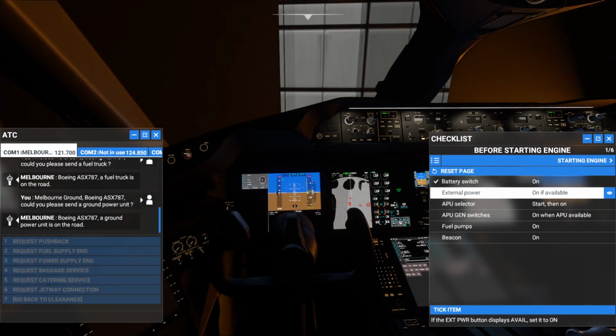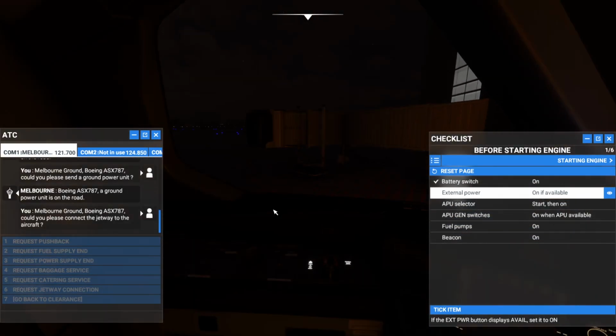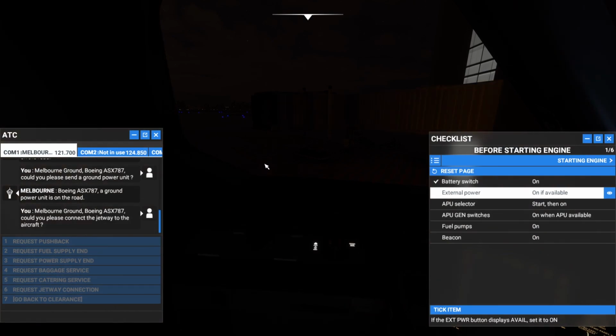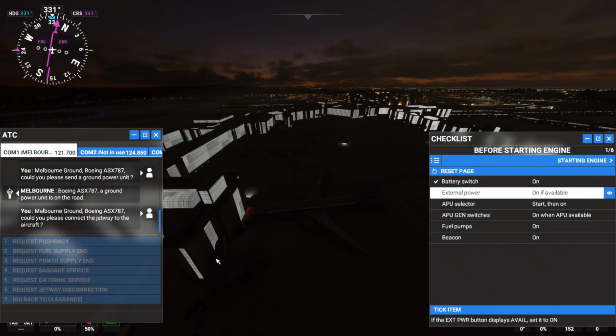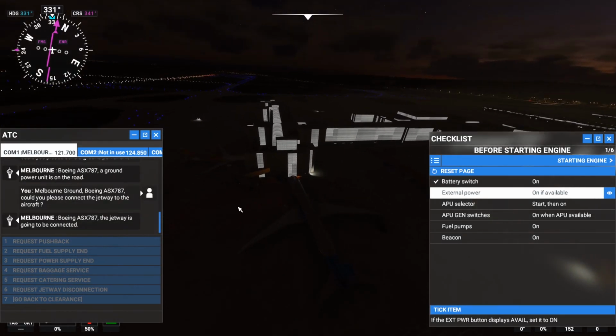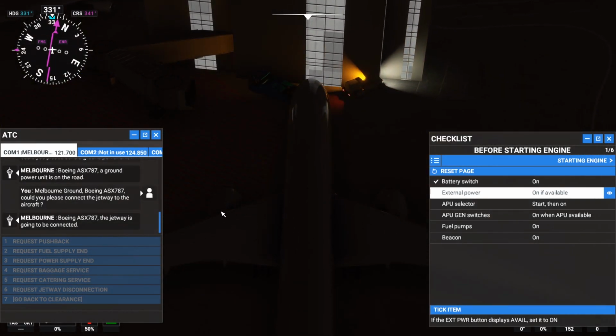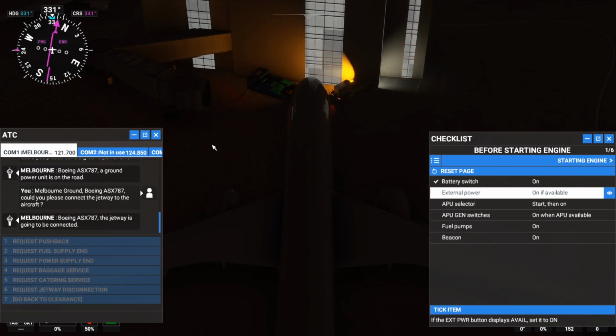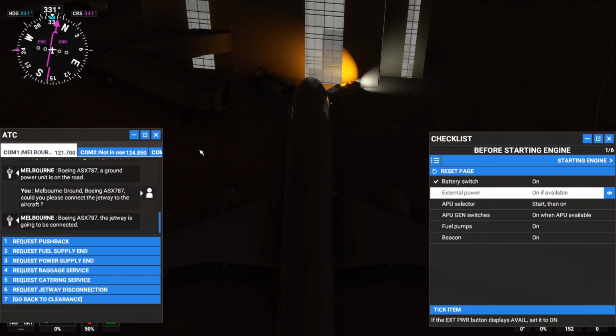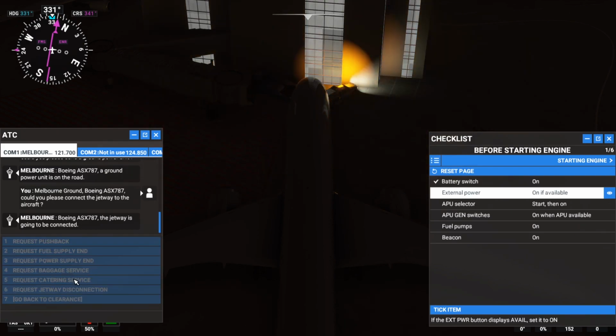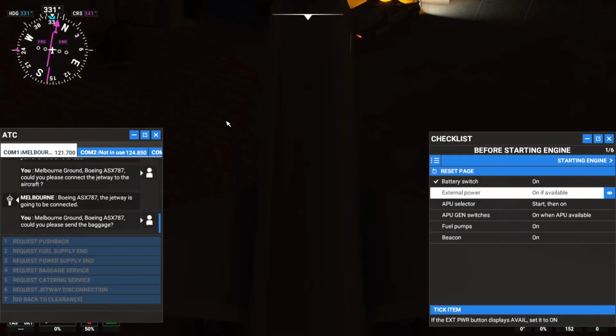Let's go with the jetway connection because we want passengers to be in the plane. This is the jetway. Okay, so you can see now. With the latest update, these graphics are now smooth. No issue. Let's ask for the baggage service and then for the catering service, because obviously you need the baggage in the plane.